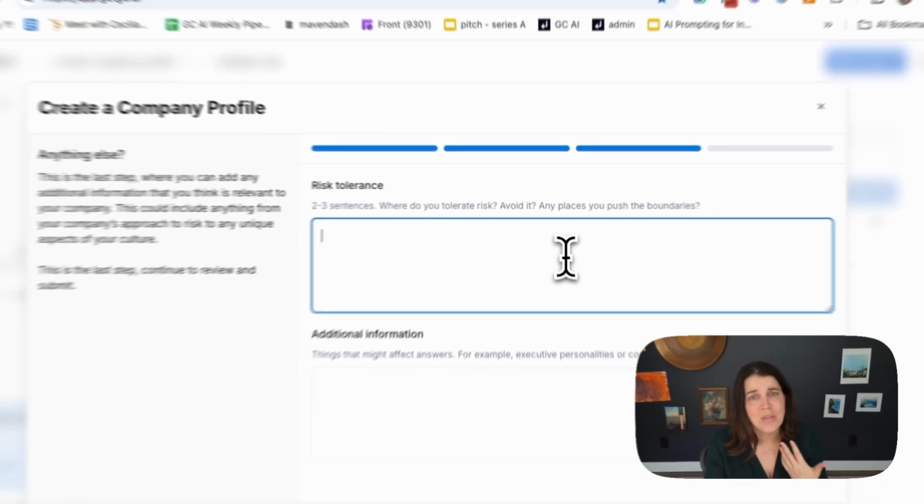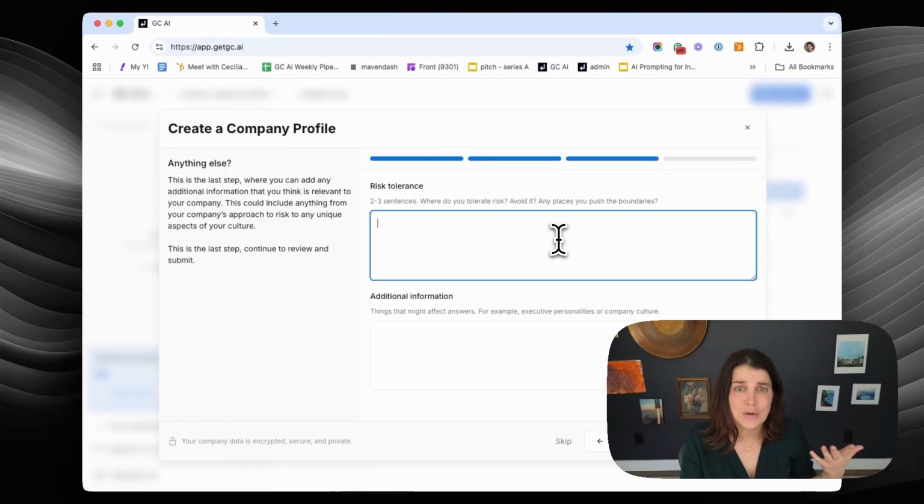Risk tolerance. Now, this is where you, as the lawyer for your company, know this best, right? I've worked for companies that were super worried and super buttoned up about things. Maybe they sold compliance. I've also worked for companies where I had a CEO one time who was like, hey, is anybody dead or does it affect the cap table? No, okay, I don't care. Now, he deferred to me, which was lovely.